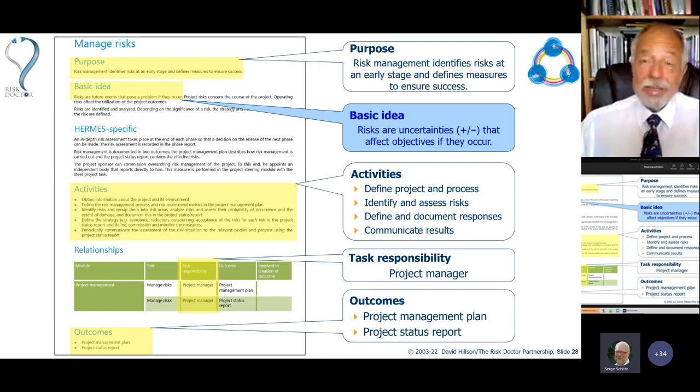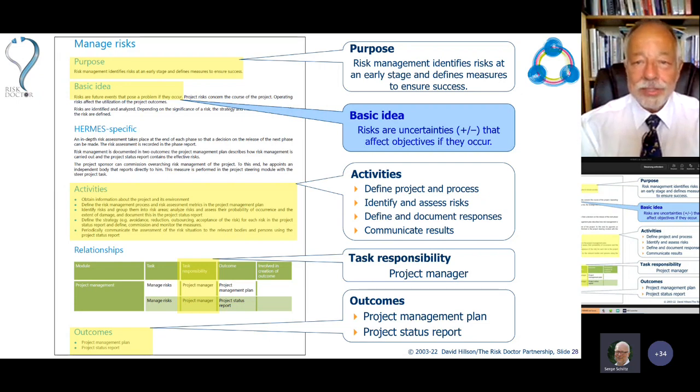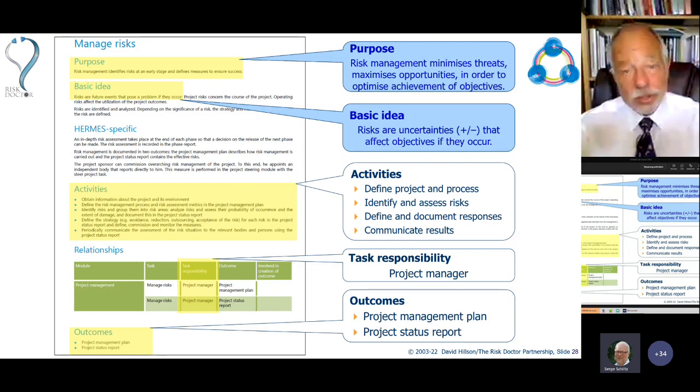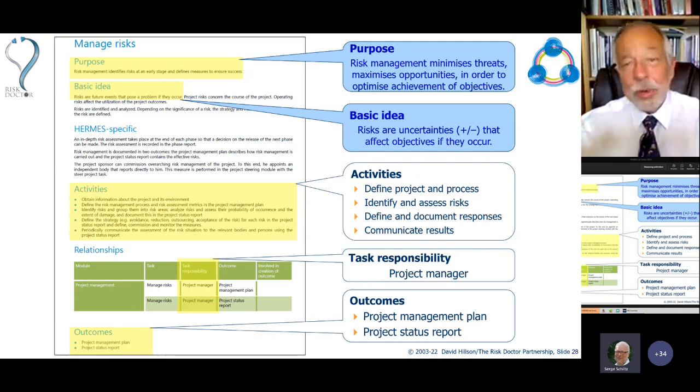And the half that we're missing are the helpful halves, the half of the risks that if we could capture them, make them occur, would save us time and save us money and enhance our performance, would make our lives easier, would help us to sleep at night, knowing that we're doing the best that we can to make sure that our project succeeds. And likewise with the purpose, of course, identifying risk is something we have to do, and defining measures of success is something we have to do. But let's get the purpose clear. Risk management is about minimizing the bad things, minimizing threats, maximizing the opportunity in order to optimize achievement of objectives. The purpose is to give ourselves the best possible chance of succeeding in our projects. That's what risk management is for.